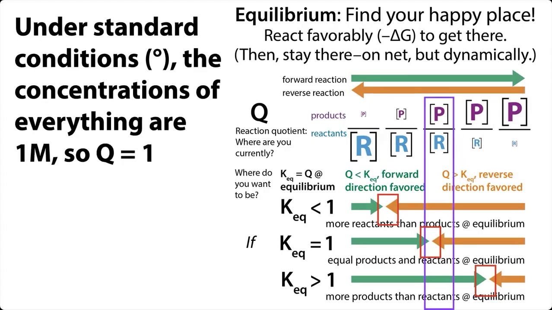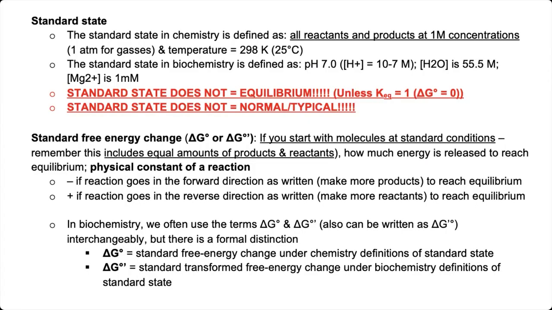Now, what about standard conditions? And so this little naught symbol indicates standard conditions. There are various things that go into standard conditions, but the key thing that you need to know to understand all of this is that at standard conditions, all the reactants and products are at 1 molar concentrations. Note that there's also this biochemistry standard conditions, which is saying, okay, we'll be a little more reasonable and we'll say that the pH is equal to 7, so the proton concentration is 10 to the minus 7 molar. Water is 55.5 molar, magnesium is 1 millimolar.